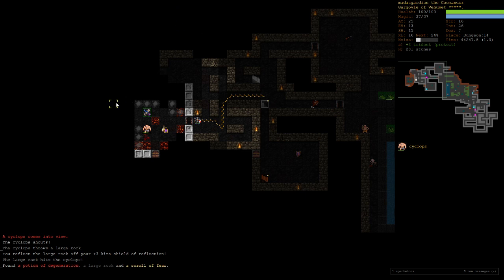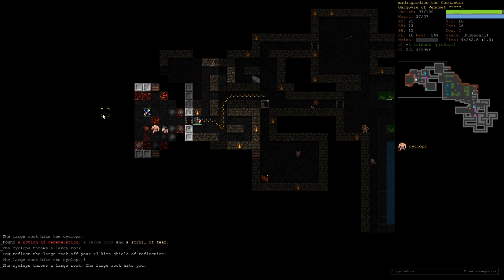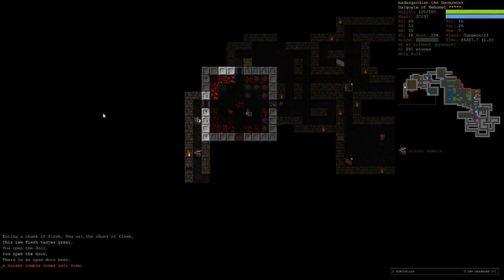So yeah, so Cyclops shouts. The Cyclops throws a giant rock, large rock. You reflect the large rock off your +3 kite shield of reflection. The large rock hits the Cyclops. So yeah, we could probably just stand here and kill him potentially. Oh, he ran out of rocks. So yeah, I think that was a good choice.